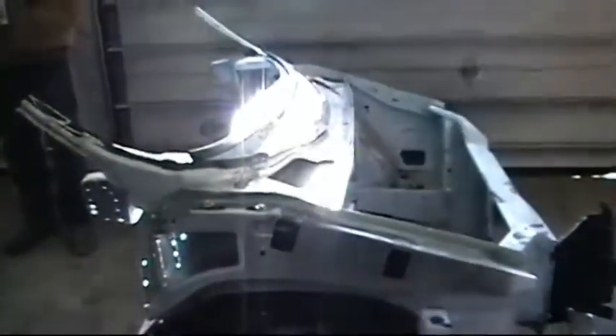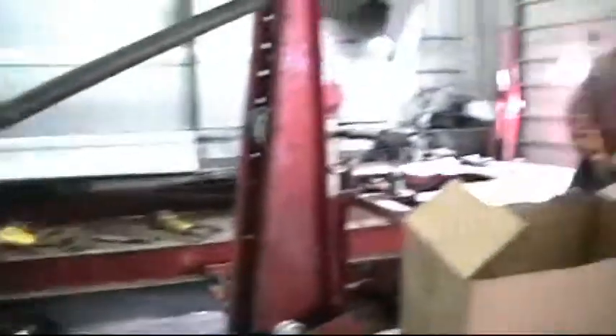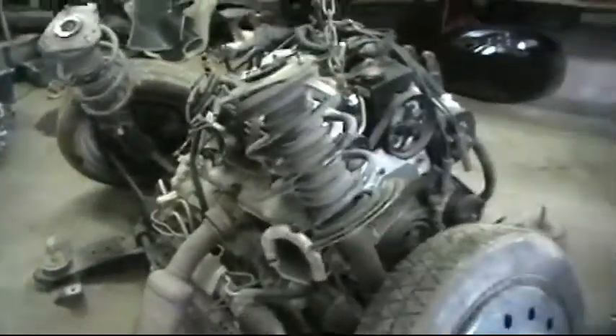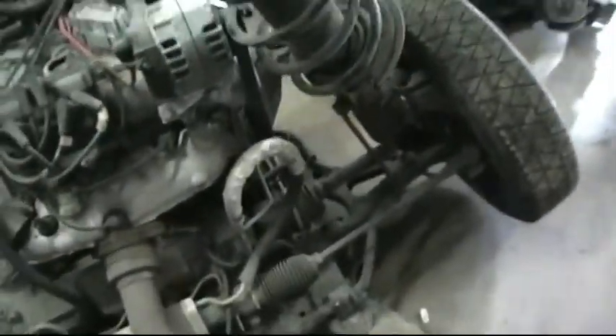We'll use the suspension as well and then put that over to here. And then hopefully we're also going to try to set the front end of this, which is the new front piece, on the front of your van. All right, Aaron, let's pop the tires off this thing. And then we'll start by getting the suspension off of it. Let's take it off right at the control arms.